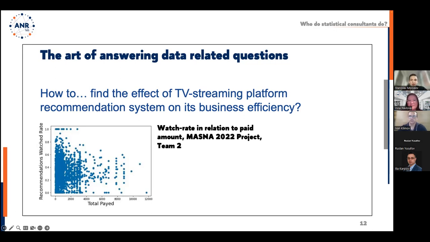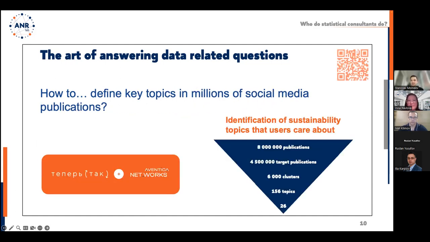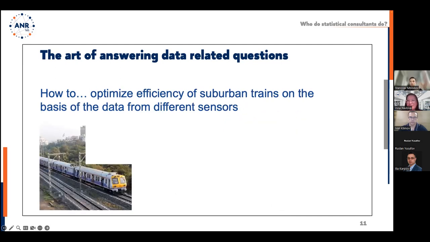You again can see that we start from the data, and again it's a totally different question. Now it's not about hard stuff; it's about a software platform, right? And it's not data about movements, energy, or timing. It's data about the quality of the recommendation system and data about some business metrics, which might be dependent variables here. These are three examples, and this section I wanted to share with you just to give you a taste, right? Statistical consultancy questions really come in many colors.